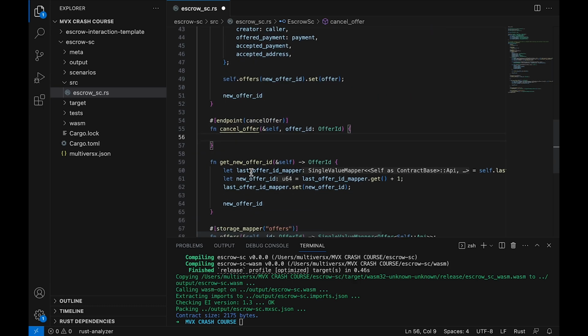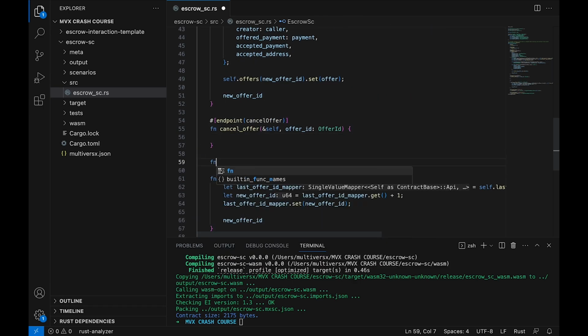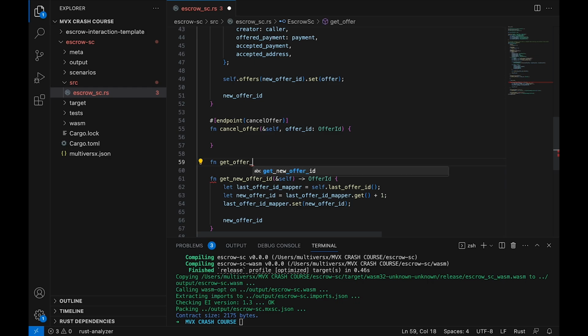This will be a good moment to introduce a new private helping function. Get offer by ID. This helper function returns the data about the offer.